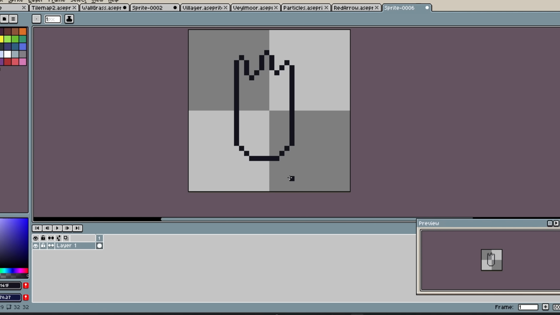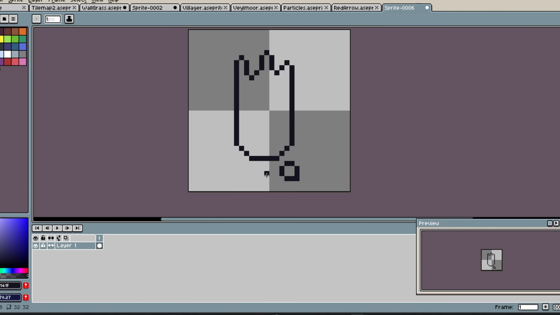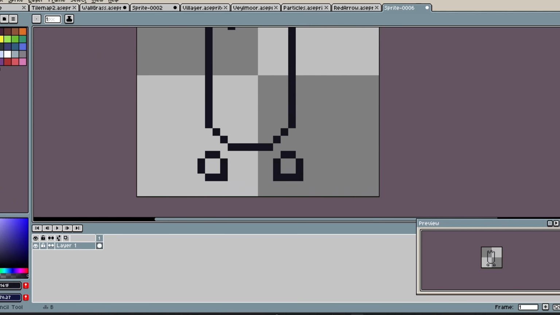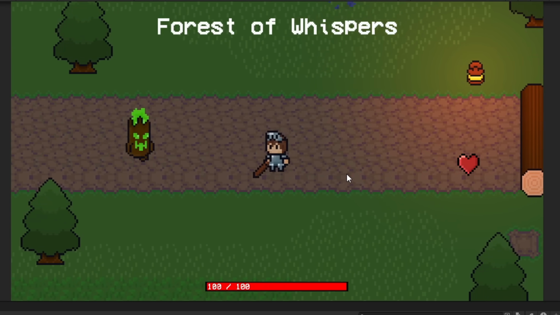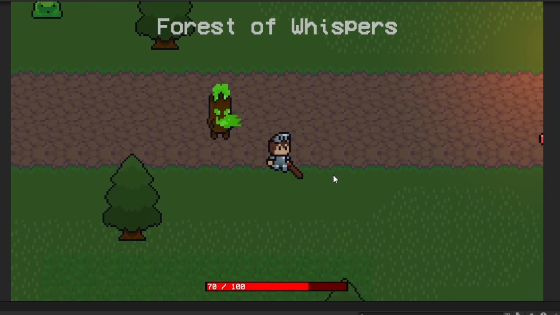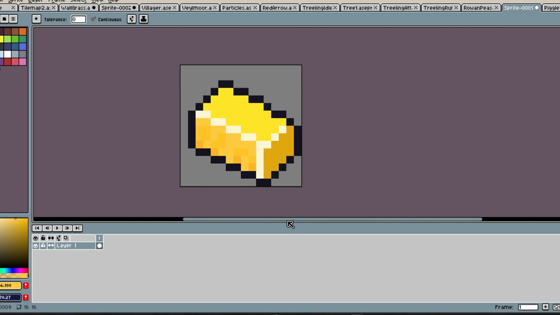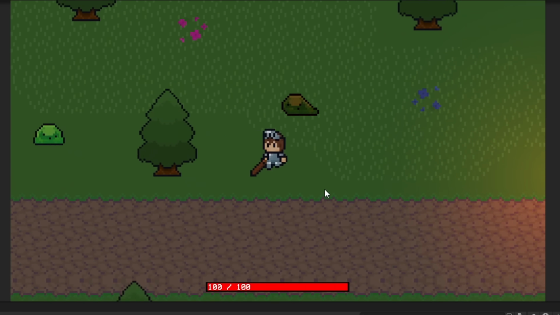Then came the final enemy of the forest, the treeling. I wanted this one to be much beefier than the slime or the goblin, and so I got to work on the sprite, and after way too long of adjusting the proportions, I ended up with this. I made idle and running animations, and for the attack, I gave it a green fire spit that deals tons of damage. Then I also made a texture for a gold bar and made every enemy drop them as a currency I would implement later on.